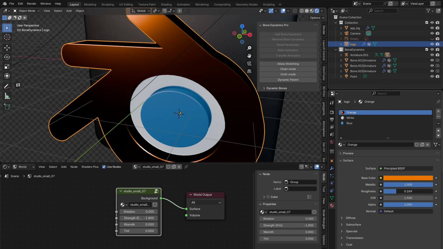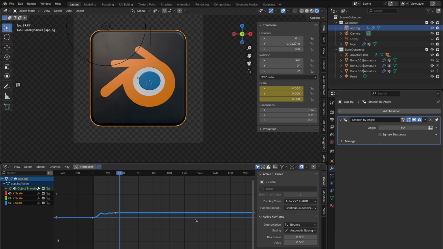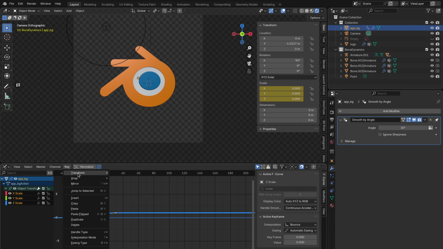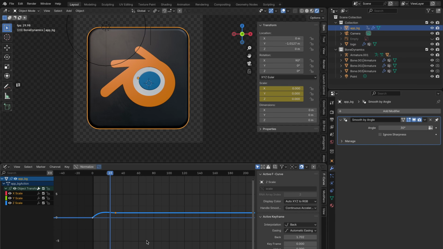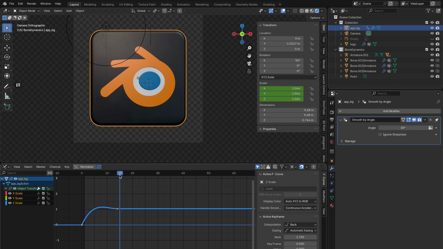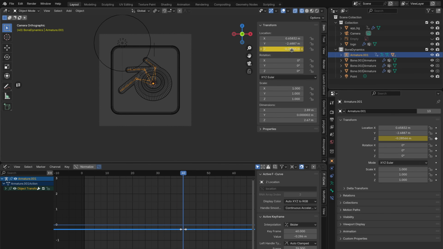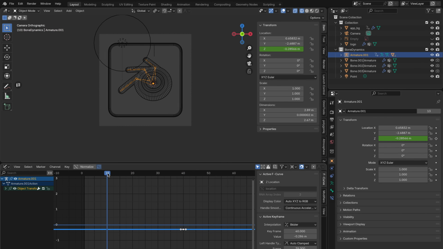So it was time to start animation. To animate this, I took an approach that I'm very fond of, which is work smarter, not harder. So I wanted to just start the app icon part at 0 scale and just have it sort of do a little bounce as it came back up. And for that, all I needed was 2 keyframes and to change the key interpolation to bounce mode. Or actually, I think I used back for this one. And then for the logo jumping, I wanted to have it use bounce mode.